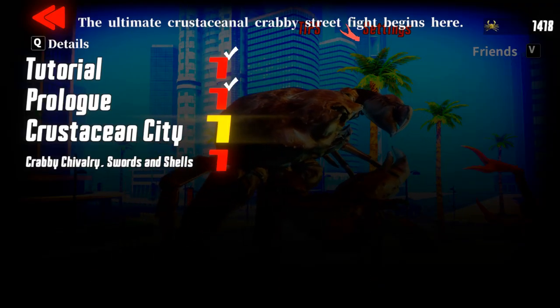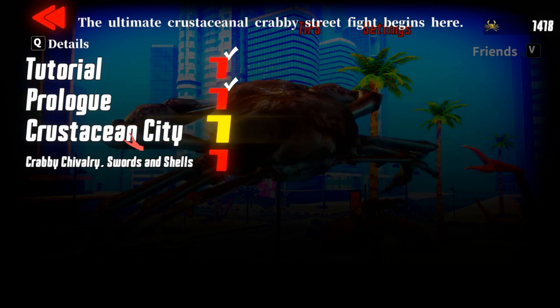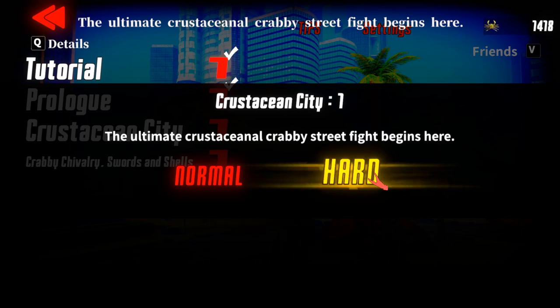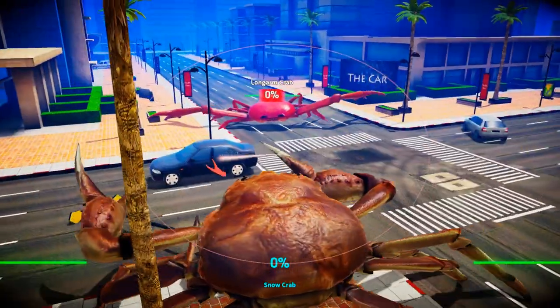Oh, snaps. Okay. The ultimate crab casino little crabby street fight begins here. Okay, so now we're going to the city. Yes. Oh, is it a hard mode? No, not yet. We're too early into the game for that. Okay, now, oh yeah, this is what I'm talking about. Okay, we got a long arm crab. Look at his arms, it's so long!